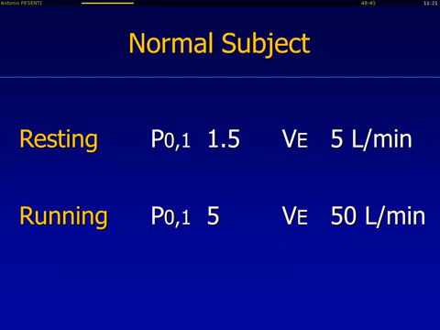We should adjust the ventilator to reach a reasonable PO1 if we want the patient to breathe. PO1 actually, I say, is a measure of the happiness of the patient. A resting patient has a PO1 of 1.5 centimeters of water per 100 milliseconds. A running normal man, at the end of a run, will have a PO1 of 5.